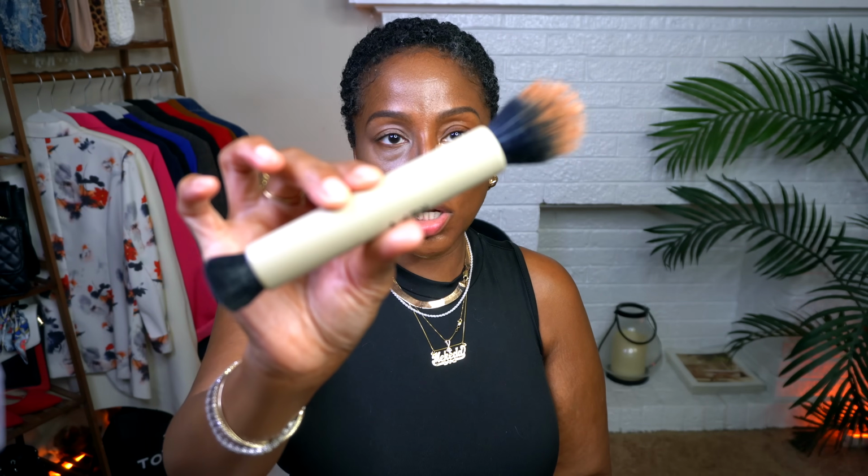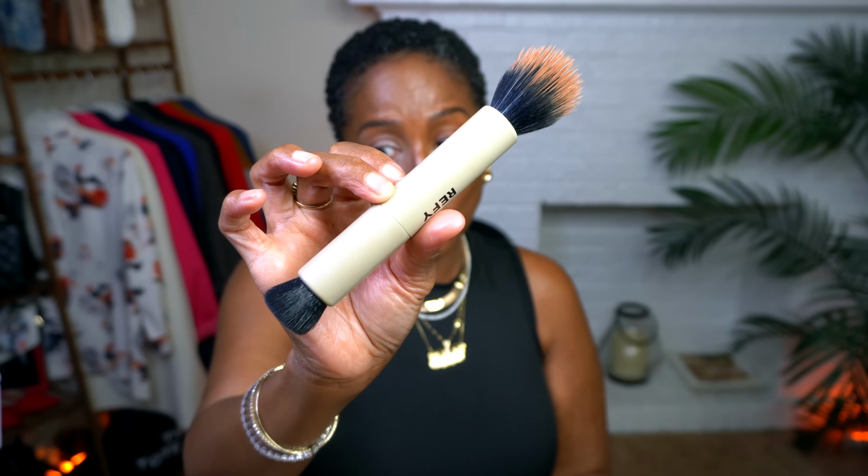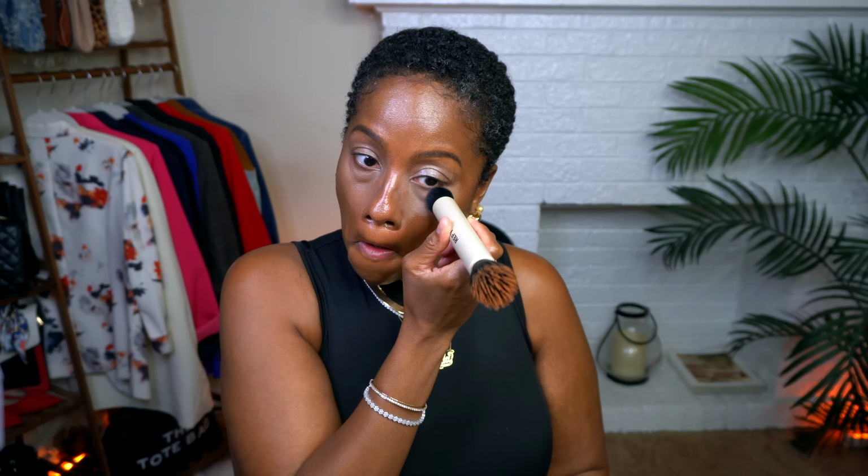This new refined brush, look at how clutch, okay, babe? When I tell you coming in handy, that is what I mean. The Hourglass concealers absolutely never, ever, ever fail. For mature skin, they're long wearing, they're lightweight, and they're absolutely beautiful. So we're gonna go in with this today because my magical product, I just feel like it works best with my concealer only routine. So yeah, let me show you what it do.